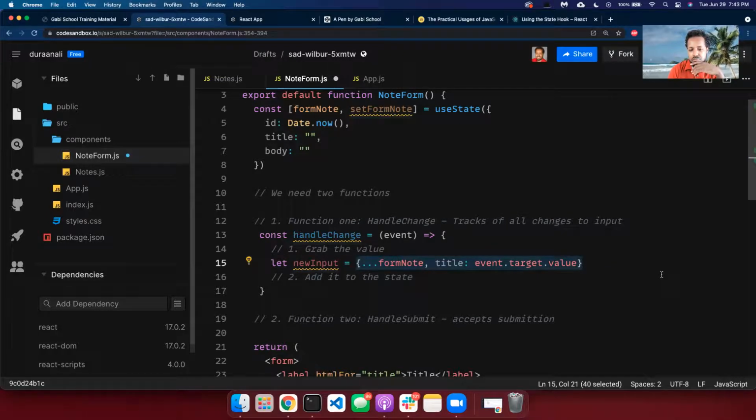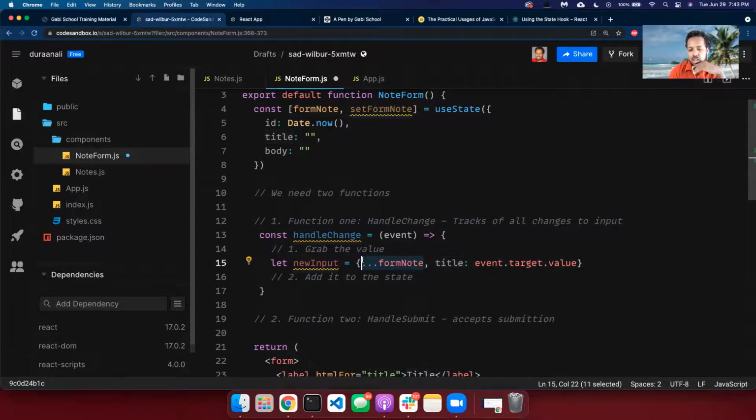It's copying the form note, which is the use state, and the information in that form note, it has the title, but because you use the spread operator, I think when you console log it, it will copy the original form note, but it will also make a new copy of it. A copy of the state, which is a form note. Then it will show the old information in form note, and it'll show the new one. But this time, I think you're changing the title. Yep. So we're targeting the title.